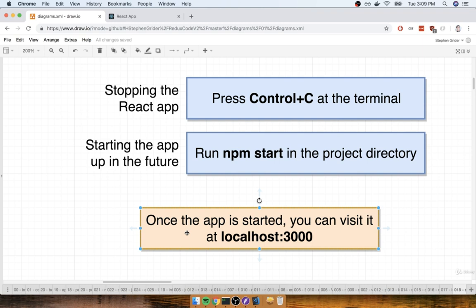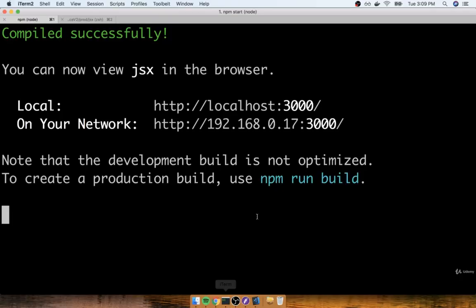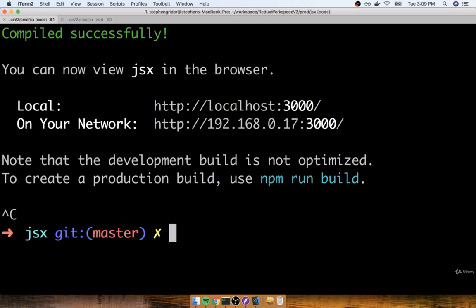If you ever need to stop the React application running in your terminal, you can open up your terminal, find the tab inside of your terminal that's running the React process, and then press Ctrl-C. Let's try that out right now. So I'm going to go back over to my terminal. I'll see where my React application is running, and then I'll hit Ctrl-C to stop it. And I should get kicked back over to my command prompt like so.